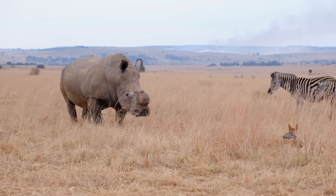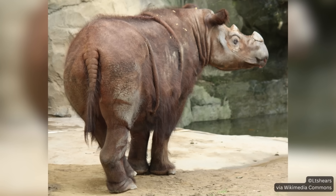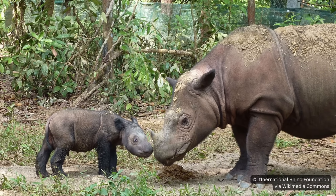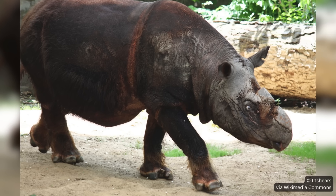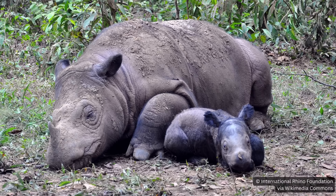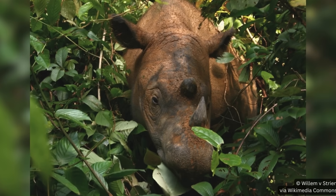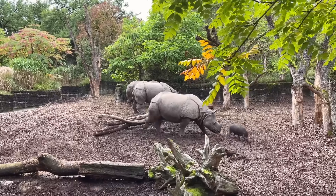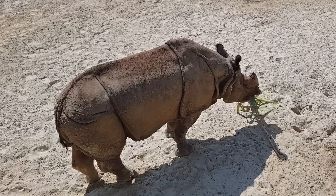A harder reintroduction would be the rhino. The species most closely related to the extinct European rhinos is the Sumatran rhino, the wooliest and smallest rhino alive today, though it would be difficult to obtain a breeding population as they are critically endangered. There is a captive breeding program for Sumatran rhinos in Indonesia, which has seen an improvement in reproduction rates in recent years thanks to a better understanding of the species. And with the latest improvements in animal reproduction technology, who knows what the future holds. The Sumatran rhino is a browser though, and given that Europe also had a grazing rhino, perhaps a grazing rhino could be introduced. Of the two living grazing rhinos, the Indian rhino is much more closely related to the European rhinos, closer in size, and also quite common in European zoos, so would likely be a better proxy.